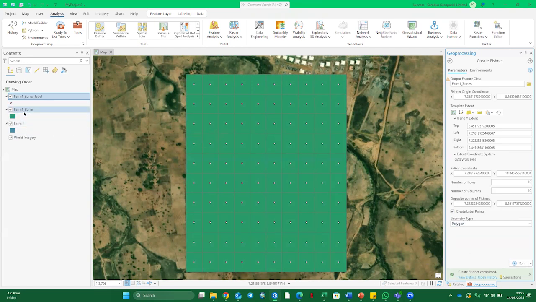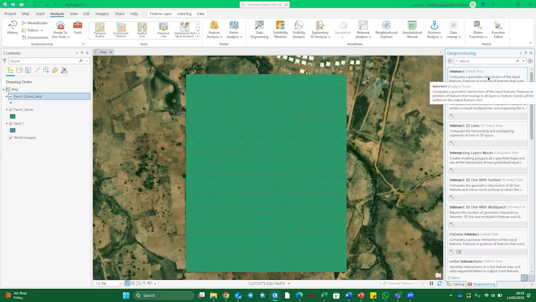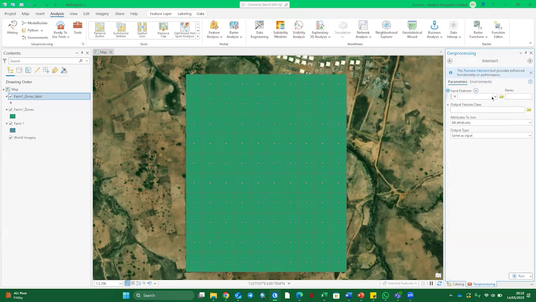The next thing we'll be doing now is to search for the intersect tool. So you go back here again, search for intersect. You use the one under analysis tools. For input, you're going to choose the fishnet, the one that we just created.